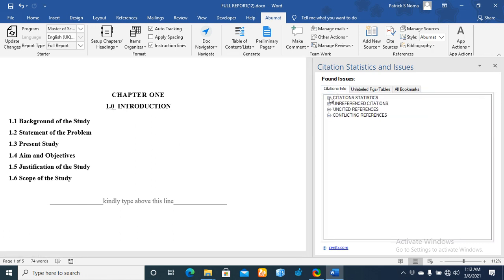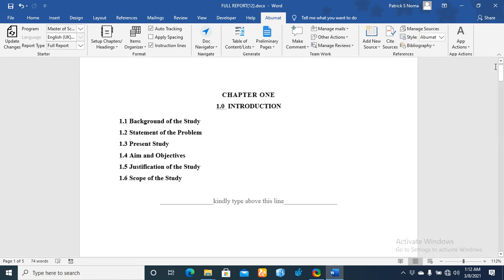Okay, it gives you the statistics of your references here. That's talking about the percentage of your reference items that are actually between, for example, 2010 to 2005, and so on and so forth. It lists out all citations in your work that are not contained in your reference list so that you can get to them and add them to your reference list. Okay, again, I will demonstrate all this in full detail.